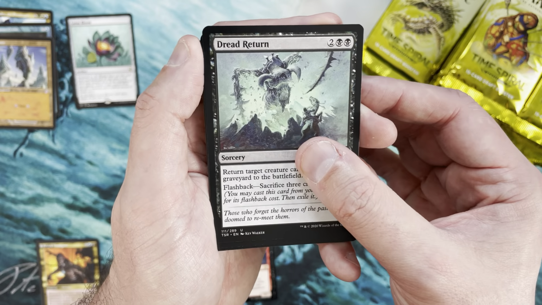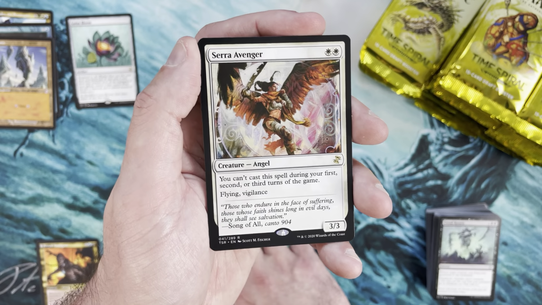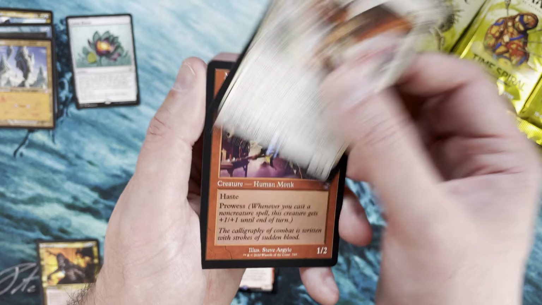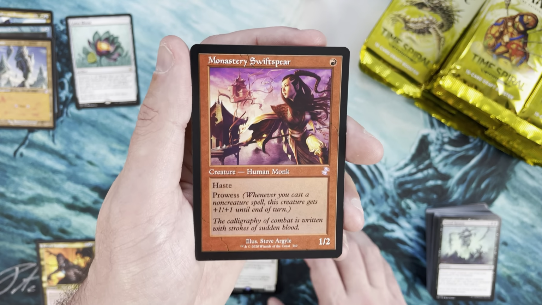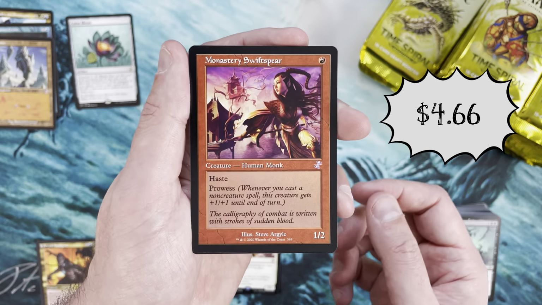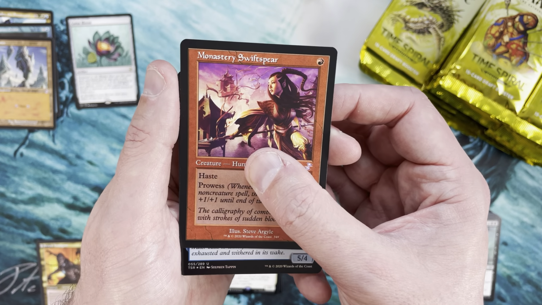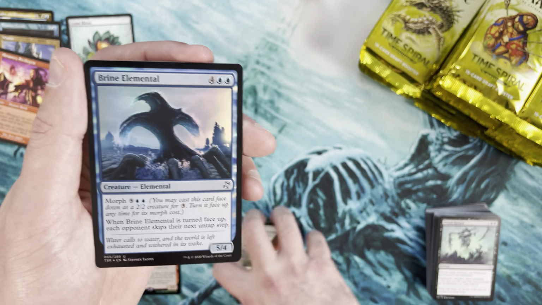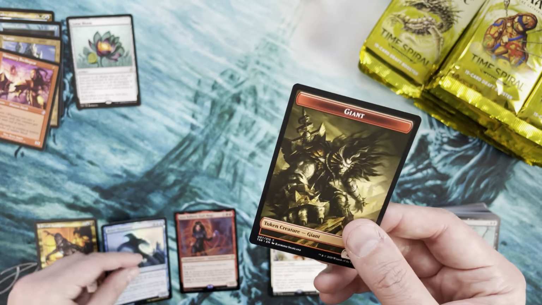All right, Riptide Pilferer. Dread Return. Rare is going to be Serra Avenger. A really iconic card, not carrying a ton of value, but it's still a really iconic card. I like the card. I like the art. And Monastery Swiftspear. I've done that so many times now. This retro frame, time-shifted version is still carrying really good value. I think this card's actually between $4 and $5. So not bad there. We've got a foil uncommon. It is Brine Elemental. I don't think this is one of the more valuable foil cards you can get as far as an uncommon, but a foil uncommon nonetheless.